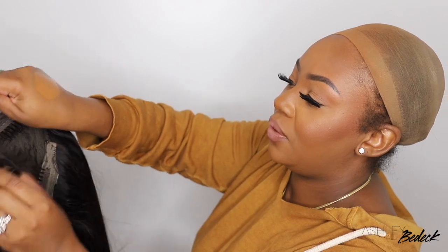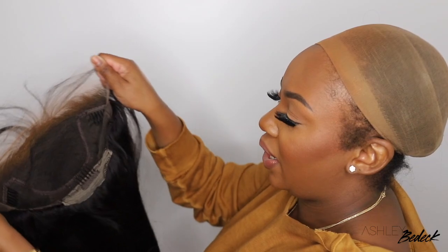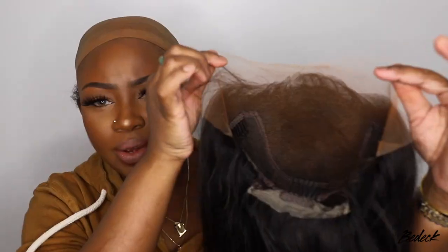Okay, so I'm going to use the kabuki brush and buff it into the inside of the lace, mainly focusing on the hairline. I do kind of feel as of late that when I go into the parting it ends up being a little too red. Okay, so I went ahead and blow dried it down a little bit so that it's not too wet on the hairline. And as you can see, now the lace pretty much will match my complexion pretty good. Let's go ahead and install. I'm going to cut off the excess lace, bond her down, and then I'll come back.